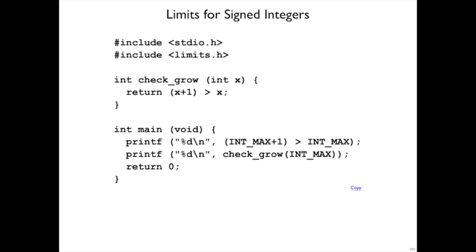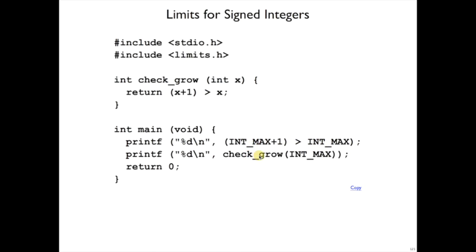Here's a different example. We're going back to integers, but talking again about what the standard specifies. There's a header called limits.h, which gives you names like INT_MAX. So this is the biggest number you can express as a signed integer. So if I add 1 to that, since we started with the biggest one and we add 1 to it, what happens? It can't be an integer that's bigger than INT_MAX because INT_MAX is the largest. So somehow this should fail.